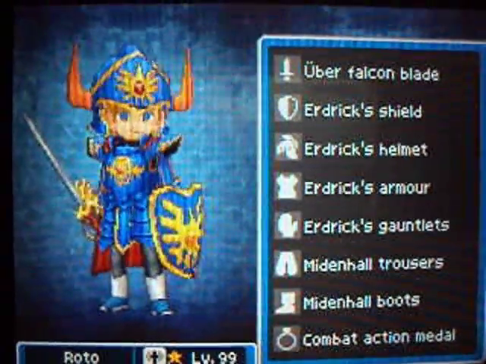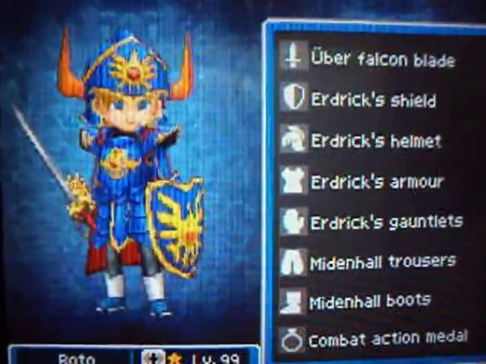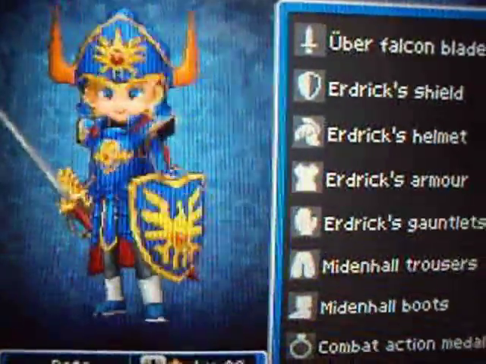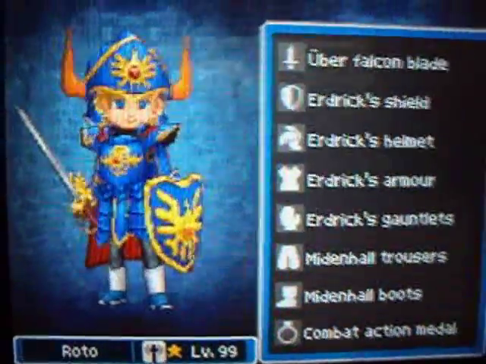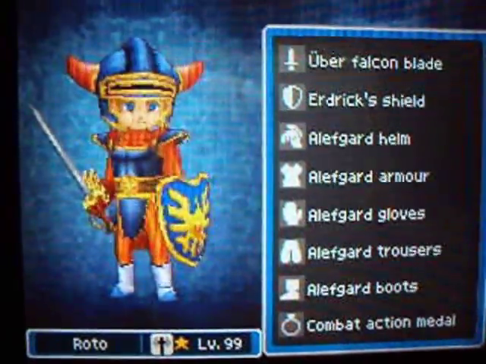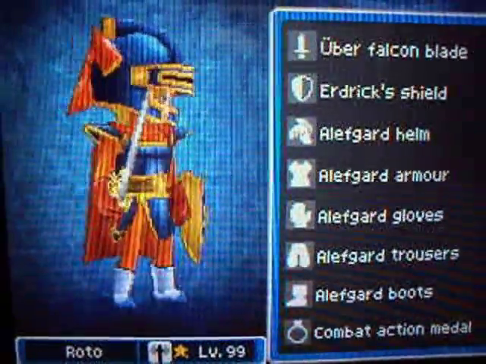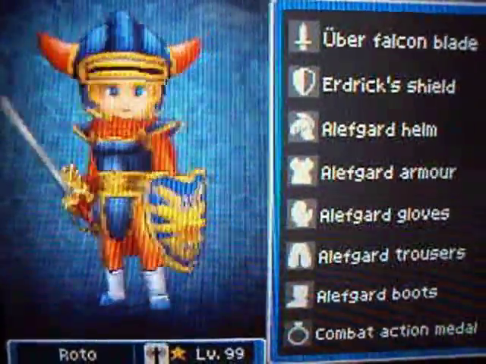Obviously here I have the completed Erdrick set. Now the Erdrick set doesn't have pants or boots, so I am wielding the Maidenhall because it just seemed to be a fitting match. Here we have the completed Alifgard set. This is what the hero of Dragon Quest I started out as before he moved up to the Erdrick set.